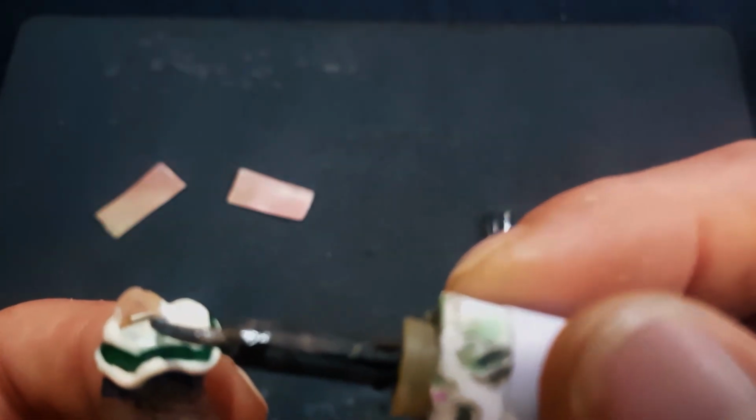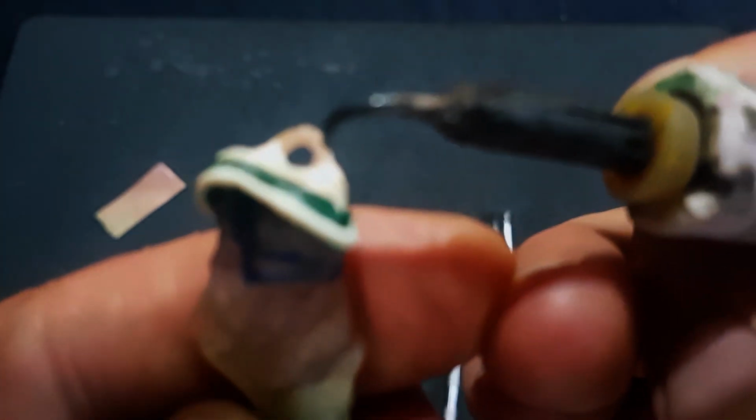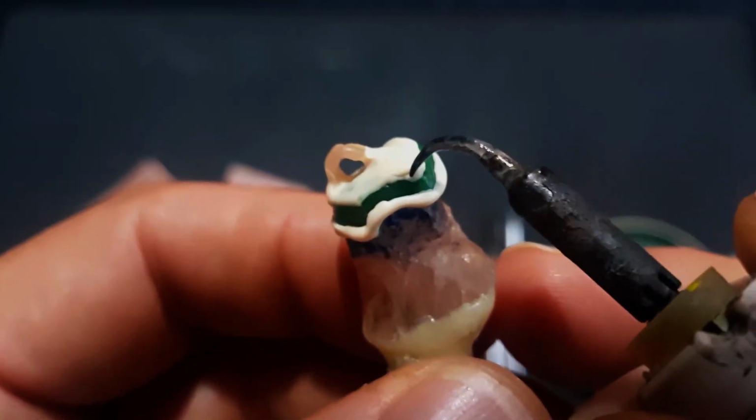Important step here is, you'll see in a second, I'm going to go in there with my tool and seal those perimeters down all the way around each of those connection points to make sure that there are no gaps. This is because any gaps might hold investment material later, and that could lead to a miscast, which would mean starting everything over again.